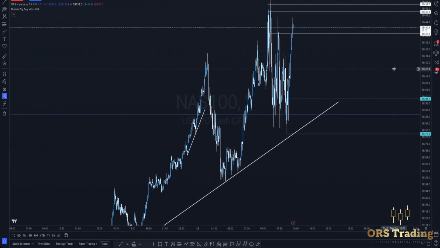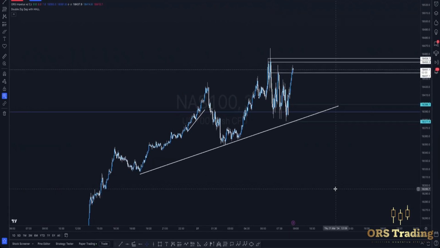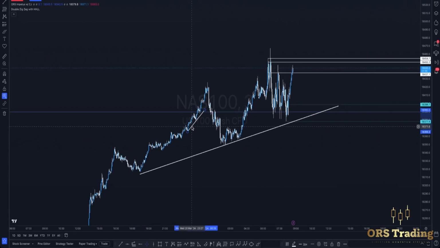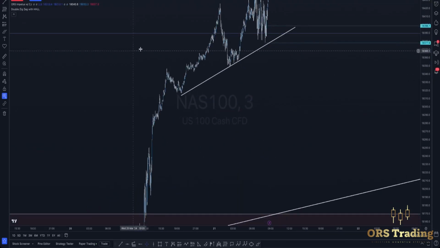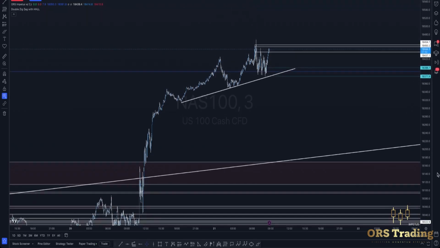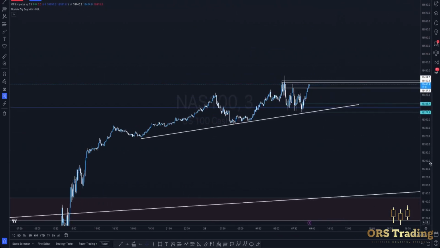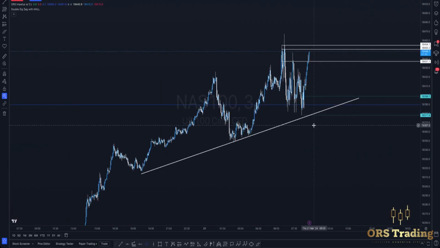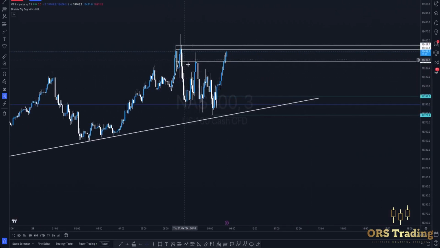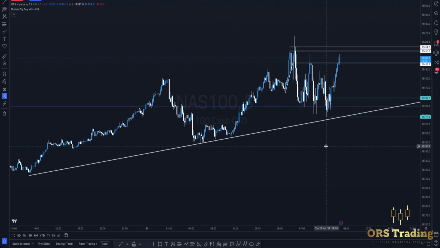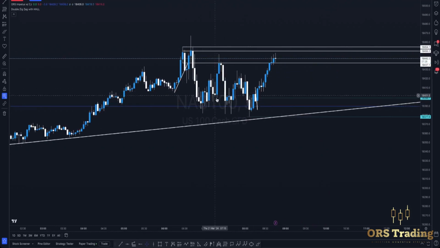So we had a market that was pushing up. For those of you that are ORS traders, we had a bullish market, and we've been moving. Broke out yesterday during FOMC. However, market started to do a bit of a correction, a pullback. Now, as I mentioned in class today, you don't want to buy high. You want to allow the market to come back, and so we actually did get a pullback in here.